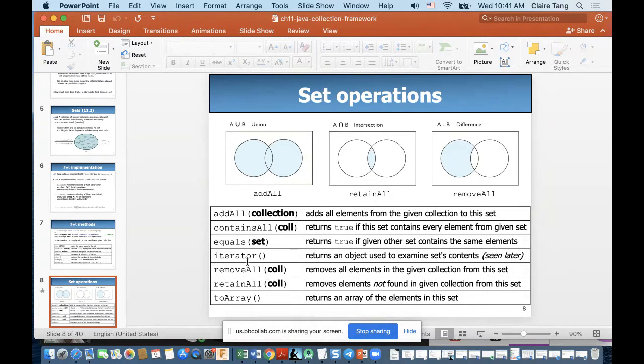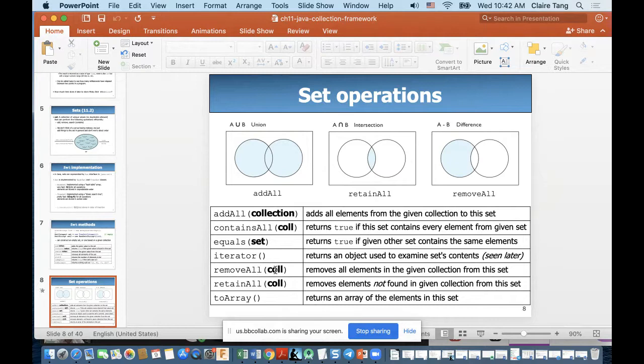We can also compare to see if the two sets contain the same elements. The set also has a method iterator. This is the iterator we talked about, and we'll show you later on how we can use the iterator to return an object.